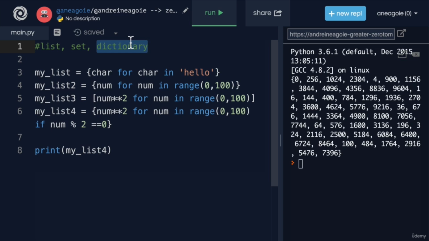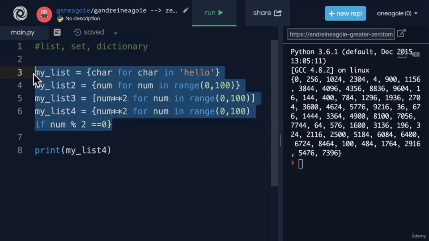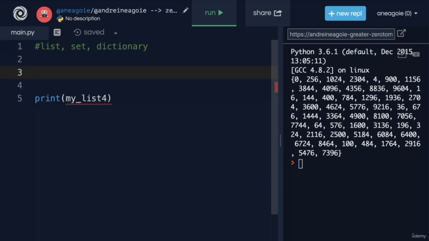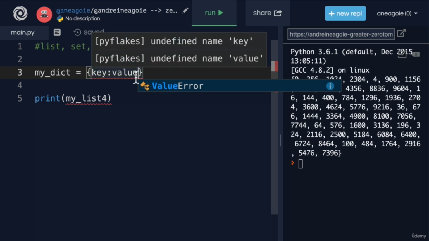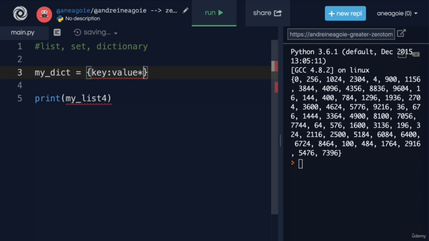What about dictionary comprehension? Well, let's do something like this. Using the same formula we've used, let's create a my dict. And in here, we're going to create a key and a value, just like that. And this key value can be acted upon. So in our case, let's say we want to multiply the value by 2, or to the power of 2. So this is what we want to create, a key-value pair, and the value gets acted upon.